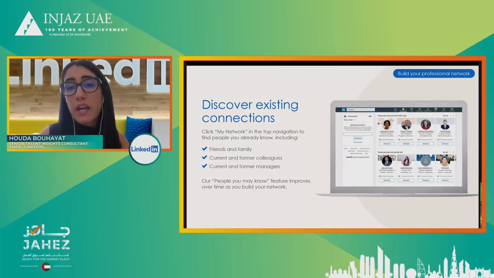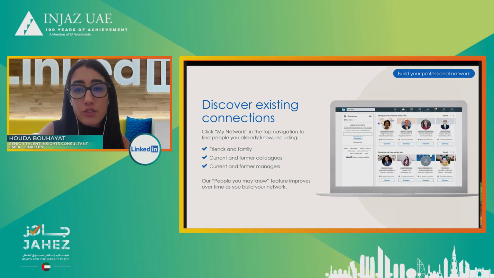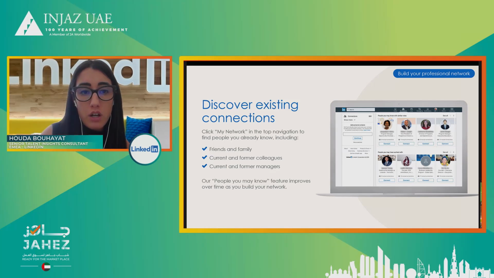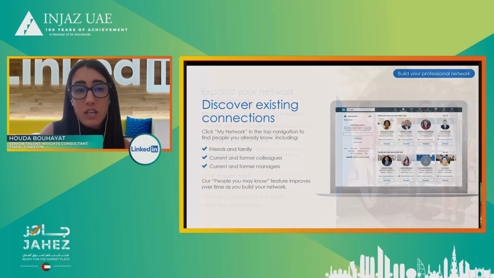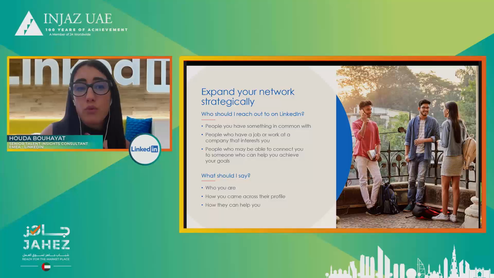And also, let's say you are interested in finding a new job or new internship, it's really easy on LinkedIn to discover existing connections. You can, for example, click on My Network and it will automatically suggest people that are close, like, for example, friends, family, current and former colleagues, current and former managers. And that will help you, of course, to strategically expand your network.